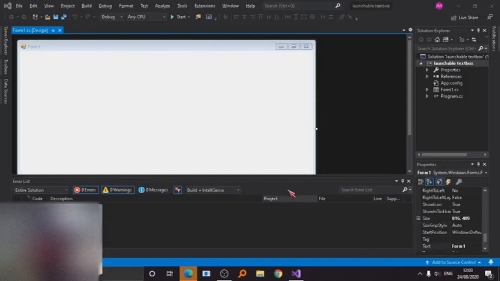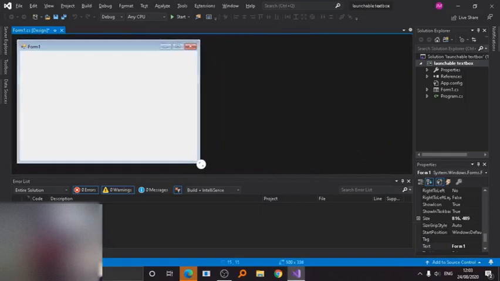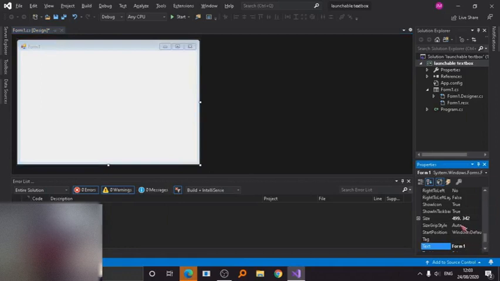Now here it is. As you can see here, this is your form. Resize it. There we go. We are going to rename our form. So as you can see here, go to this properties panel. We are going to rename our program first before we continue. There we go. It's a bit harder to type because of the webcam's cable.